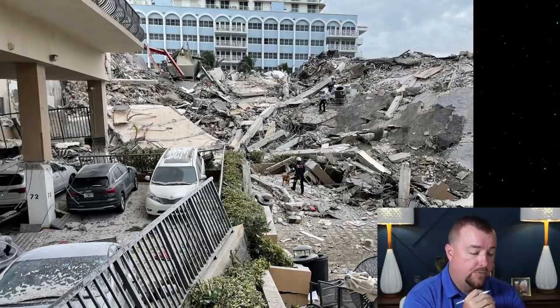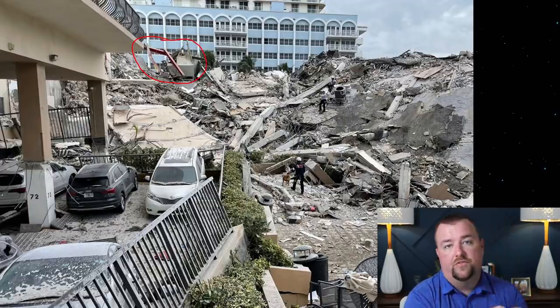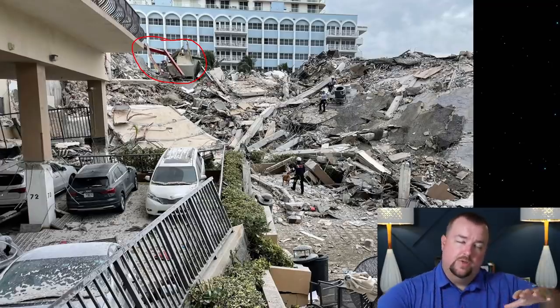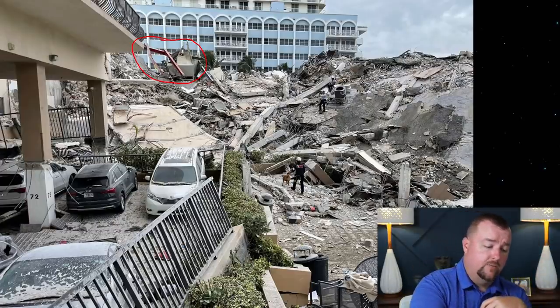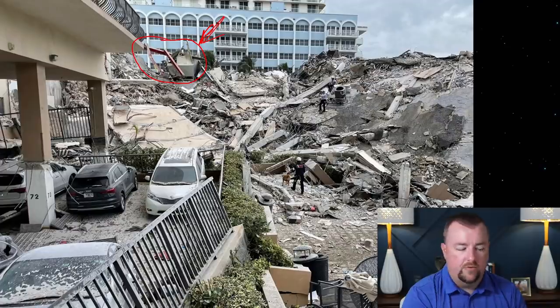The main thing I wanted to look at in this picture was two unique features. One, the red iron and the mechanical equipment is sitting on the very tip top of the rubble on this portion of the photo in this building. And so this would indicate to me that those upper floors didn't collapse down first and then everything else collapsed, which would have swallowed that in, but that it literally started collapsing at the bottom first, and this equipment that was on the roof would have simply followed its way down and would have landed on the top of the rubble.